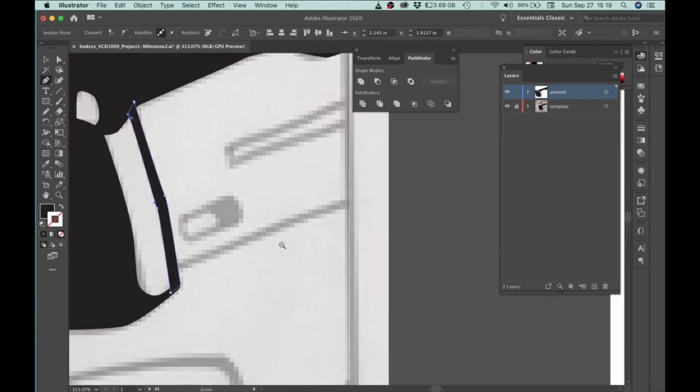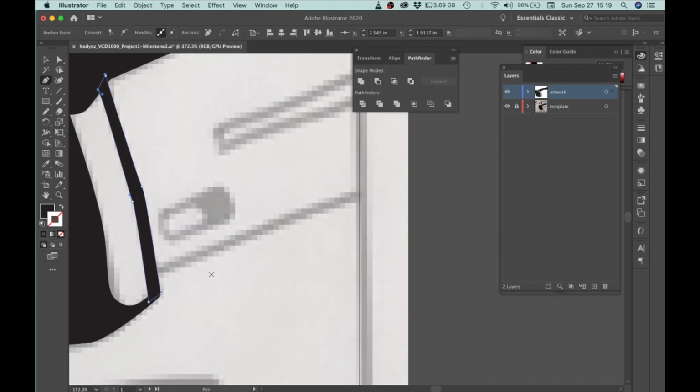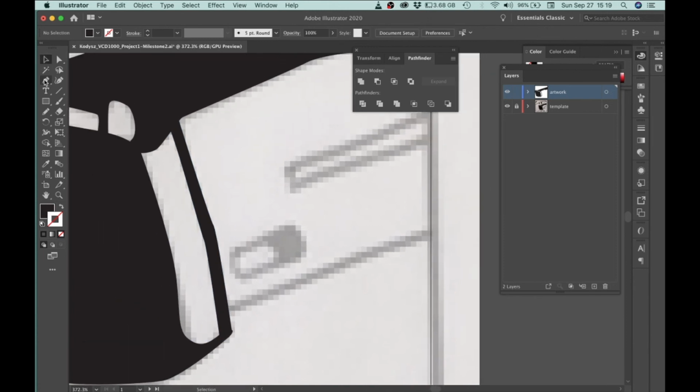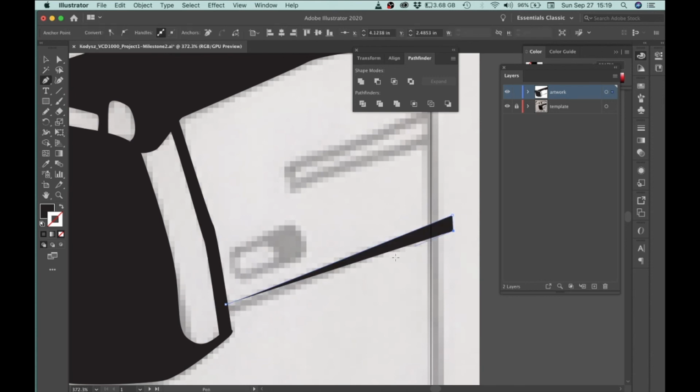Okay, and I'm going to just continue on in the same way. Let's deselect the previous path before we start the new one. I'm going beyond the edge of my artboard.